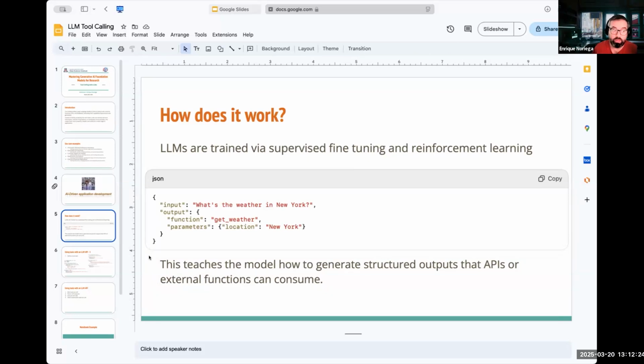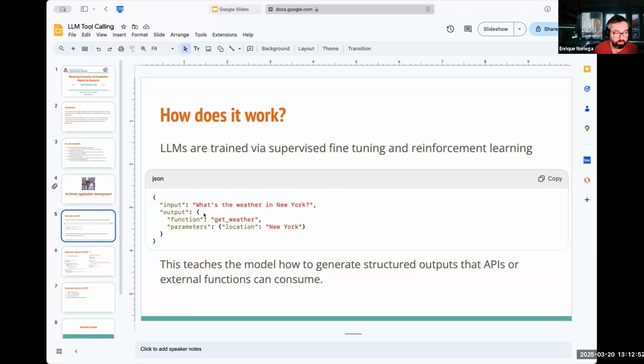We could go more complex than this. Like a function could have multiple inputs, or there could be multiple functions that have to be called in order to answer this question. So by fine-tuning the LLMs with datasets that look like this, we can teach these LLMs how to generate these structured outputs that can be parsed with a computer program to actually call those functions.